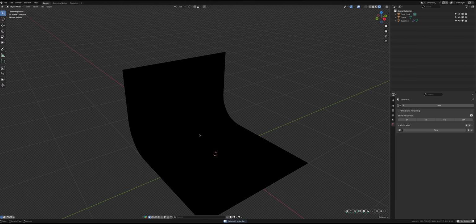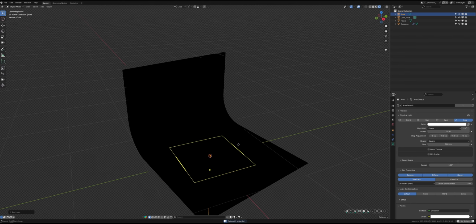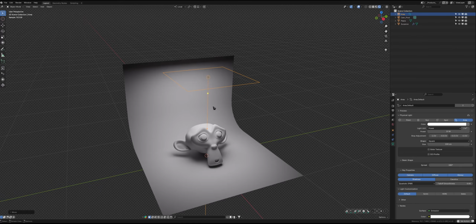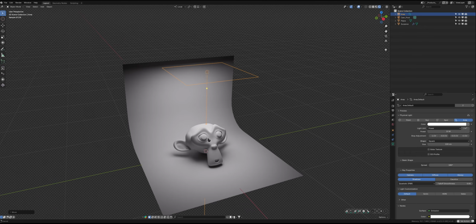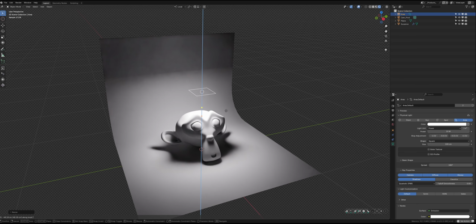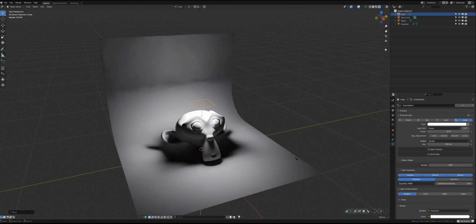Now let's move on to area lights. Area lights are the best. I mean, you can just look at it and decide for yourself which one you want to use. So area lights are a box which is scattering light. So it's more like studio lights, but inside Blender, of course. It does have a fall off. If you hit S, scale it down and get it closer, you see a fall off.